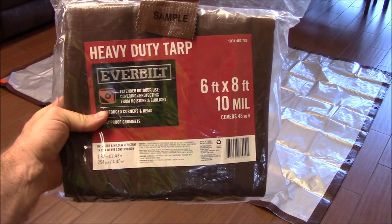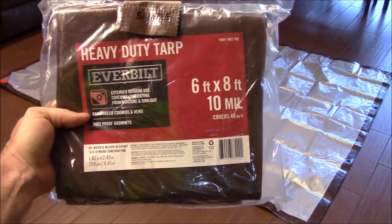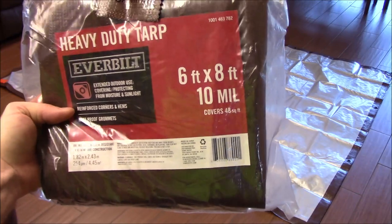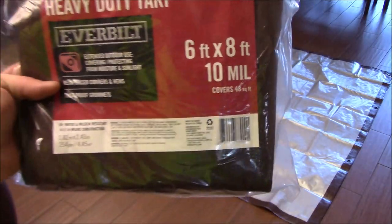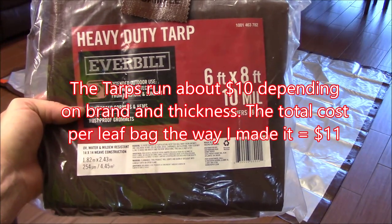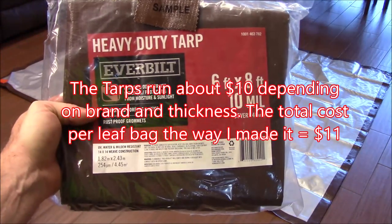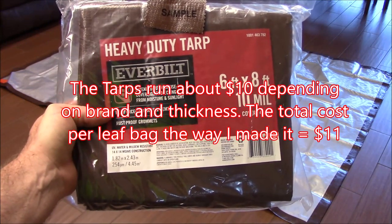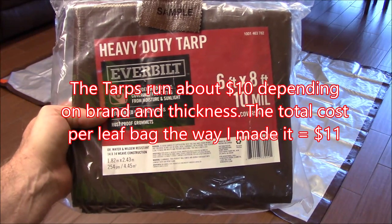So I picked these up at my local Home Depot, heavy duty tarp. These are 6 by 8 foot, 10 millimeter, 48 square feet, which doesn't matter. You do want the heavy duty tarps, and Randy stresses this in his videos too. If you get the cheap tarps, they're going to tear up. So get the heavy duty tarps.